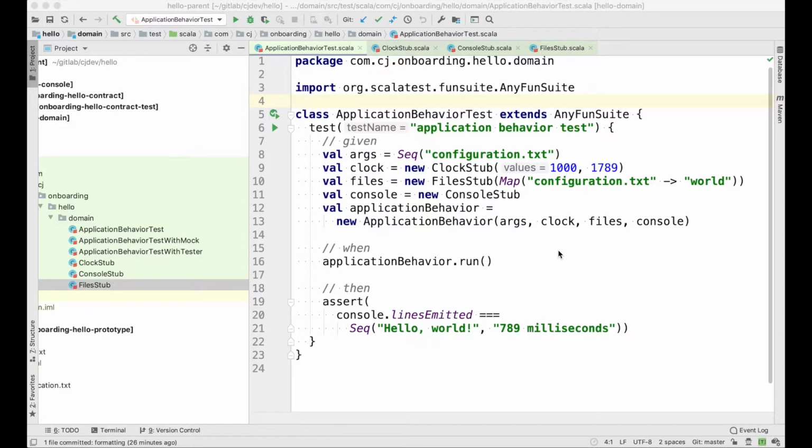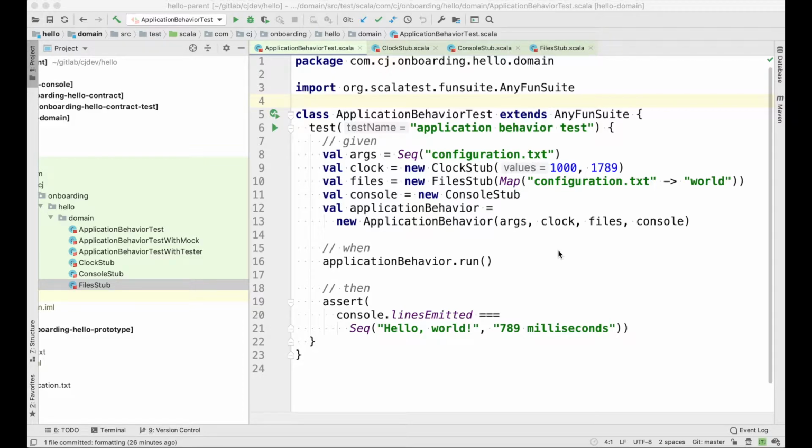Since all of my collaborators were behind contracts, it is easy for me to create stubs for testing that implement those same contracts. This discipline of designing code in this manner is what gives me sufficient control to make testing trivially easy. For invocation, I just simulate any command line arguments I want, as you see here on line 8. For environment, I create stub classes for the clock and file system, lines 9 and 10, and I am able to fully specify how I want them to behave for the purposes of this test.